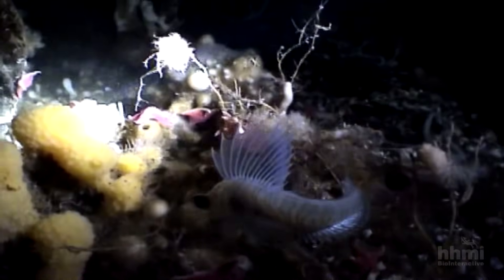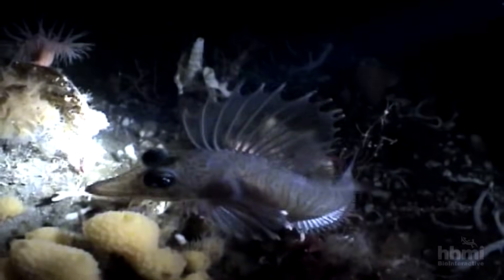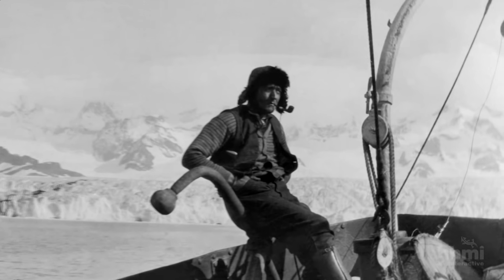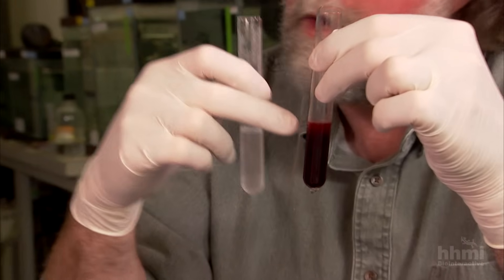So genes are born and genes die as species find ways to survive in an ever-changing world. This remarkable fish that Ditlev Wurstad dredged up 80 years ago has taught us that evolution doesn't always come up with the best solution imaginable — it just comes up with the best solution available. And that sometimes means getting rid of things that worked in our ancestors, as well as inventing new things like antifreeze. That record of changing habitats, changing lifestyles, and changing genes is etched in the DNA record of life.